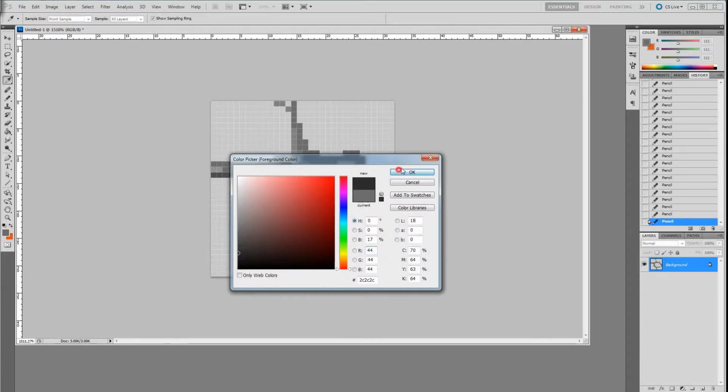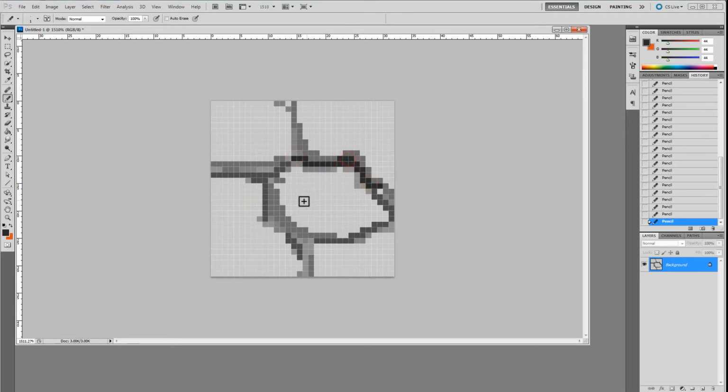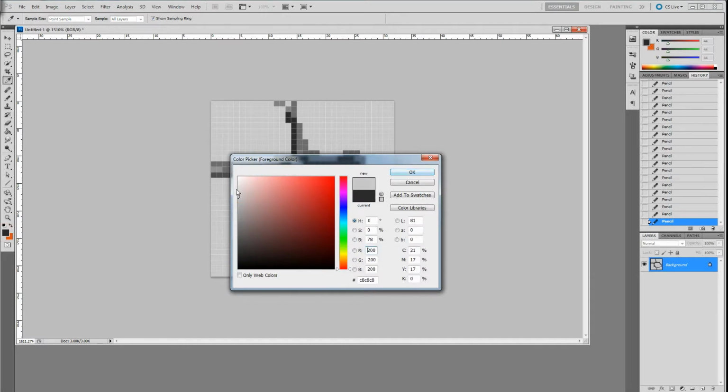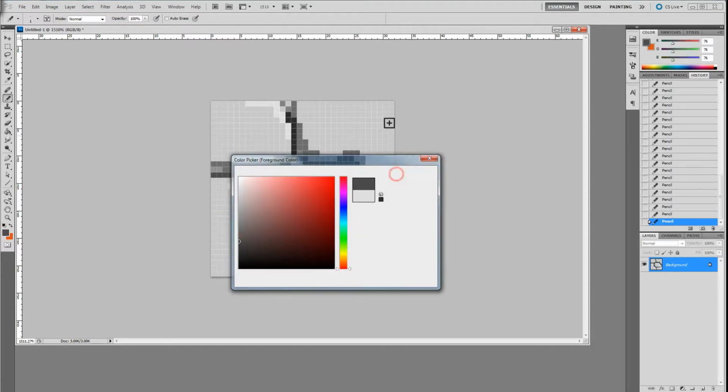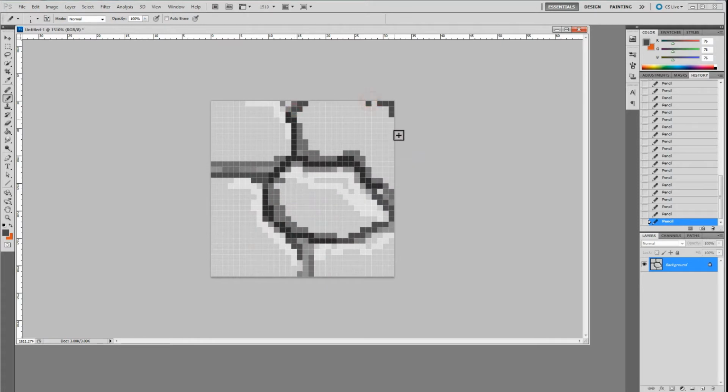Let's go with the much darker tone, and we'll put some shading over here. So all the undersides get darker, and let's go with the brighter tone. Let's go with that shade. And all the upper sides are going to get white, or to some degree a little bit brighter gray. And so it kind of makes it look like it's popping out now. It would probably help if I put another square up there, see what that looks like. So we'll go with that, outline this a bit more, as if it's a bottom over there. And I can switch back to the lighter color and shade that up there. Okay, and see what that looks like.